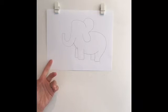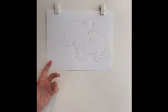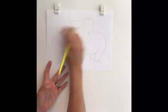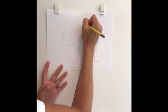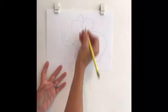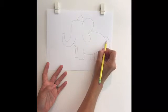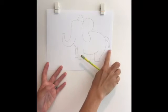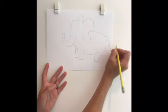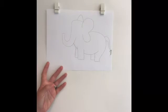So if you need to make any adjustments with your drawing, please do so. I'm going to make my ear come over like this. And then I'm going to go ahead and erase this line. There we go. Okay. And then we're going to draw another ear kind of hiding behind here like that. Okay. And then we're going to draw his tail. So you're just going to draw down and another line down, and then it's going to come out to the end. And you're just going to draw kind of like a little straight kind of curved line, and then you're just going to start making some hair for his tail, okay?